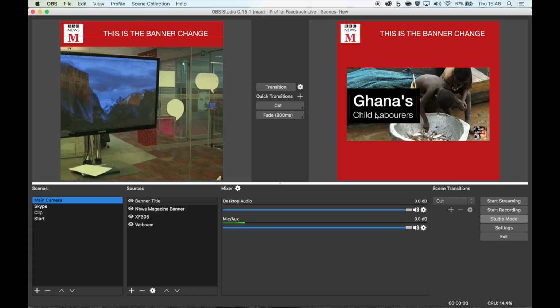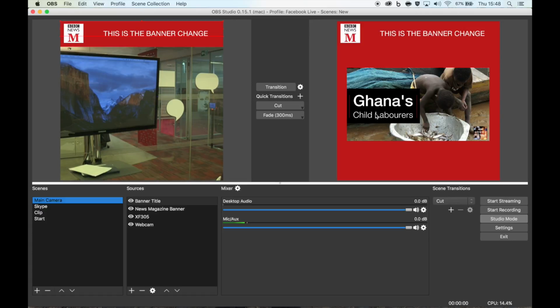Just a word at this stage about how the software works. At the top of the screen, we have two different views. On the right-hand side is what will be going out live. So anything you see in this window will be going out live on your stream. On the other side is a preview of what's going out live. So that gives you the ability to change text or to move items around. Perhaps one of your contributors might have moved in frame.